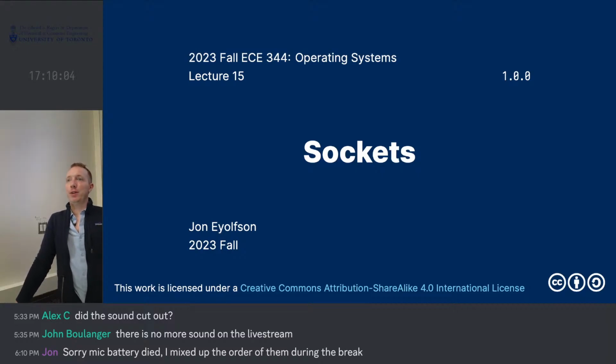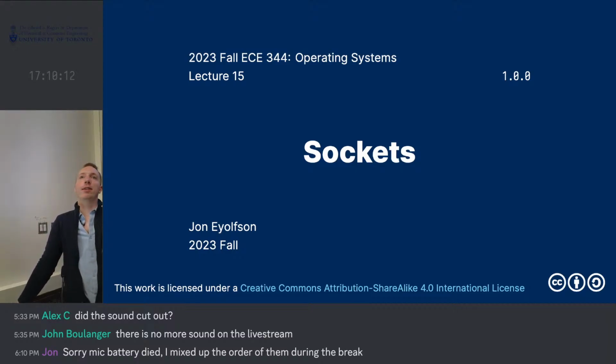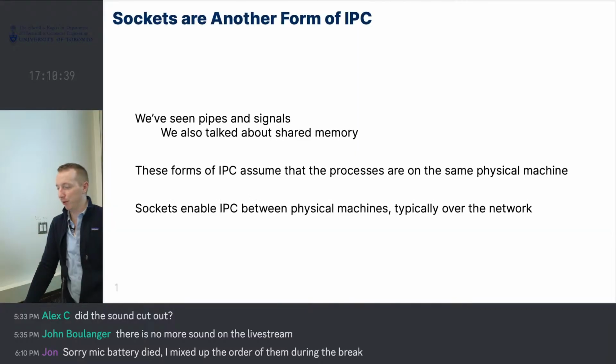So today, fairly chill lecture. This is not testable, this is not on the midterm, this is not on the final, this is not on anything. This is a prelude to networks and, well, guess what? If you used a web browser or if you communicated across different computers, you've used sockets. And turns out, aside from the setup, you already know how to use them because they're represented as file descriptors. So you can just read and write. So let's get into it because you use them. If you use the internet, and most of you use the internet, you use sockets.